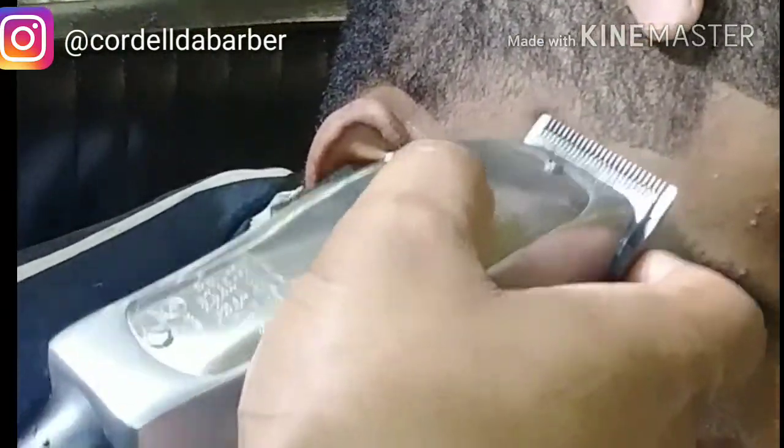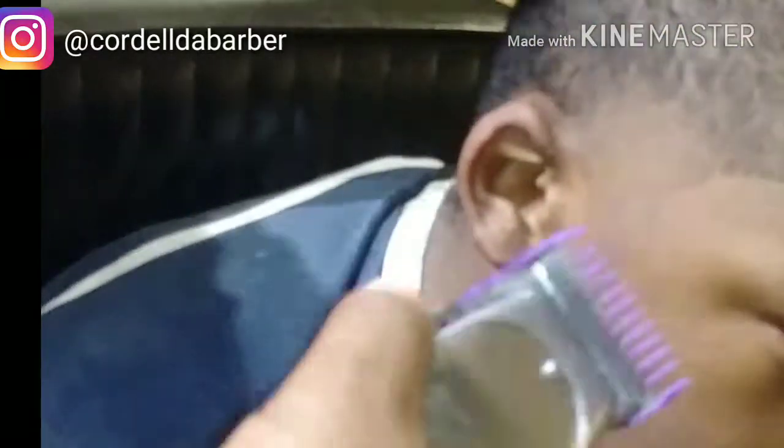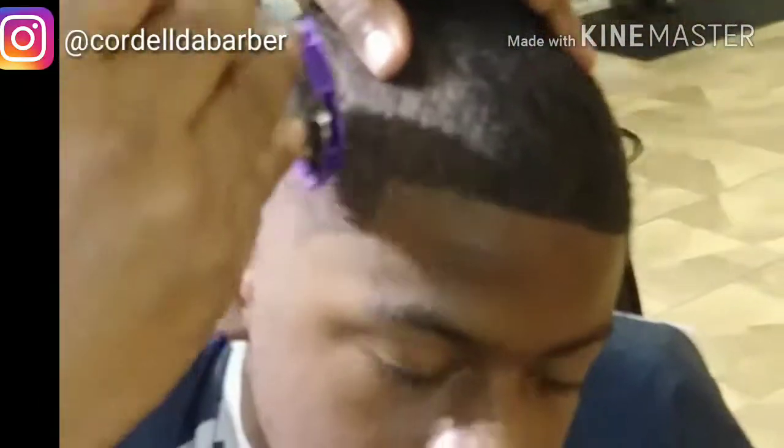It actually turned out pretty good. After that I'm gonna get my Andy's Masters and leave it open — open lever, no guard. You're just gonna stretch your skin and attack that line. I'm on my zero guard, opening it all the way. I'm gonna use the corners a little more. The line is always there — you take out pieces of it. Take out what's left of the line, just pieces at a time.